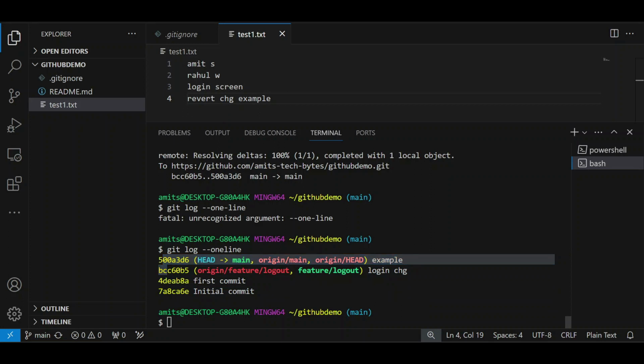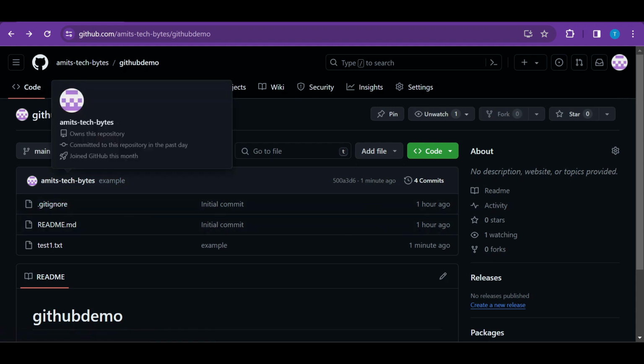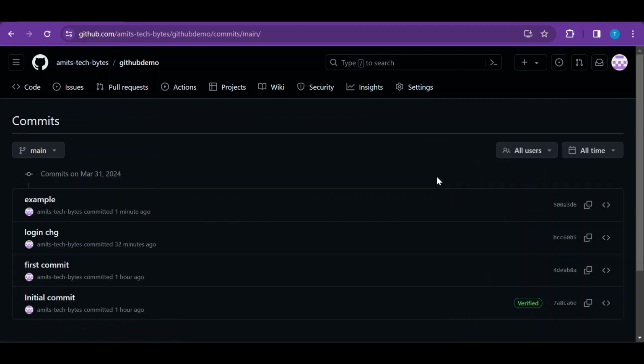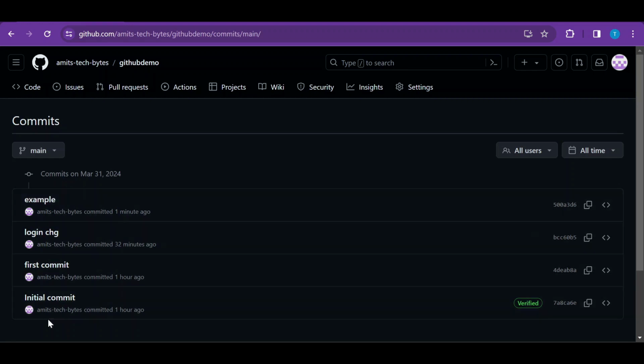The same thing we can view on GitHub also, through the UI. If you are at the root level and you want to see all the commit history, you can just click on this. It shows the commit history, 4 commits. You can see the same 4 commits that we viewed through the git log command.